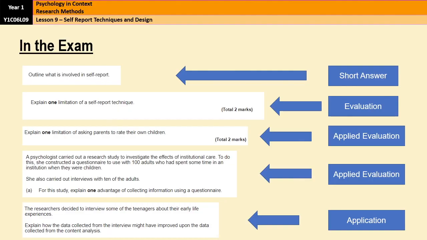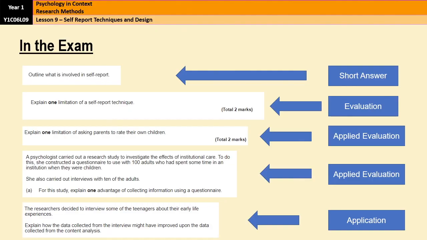Okay, now just to be clear as well, these questions aren't extensive and they're also not exhaustive. So there's 5 questions there that have come up at some point in the past. I'm sure that whatever exam board you're going to be using will think of other ways to test you and other ways to get you to apply questions. So just be on the lookout for the things that I talked about in this video and try and work out how they could come up and how they could be used.